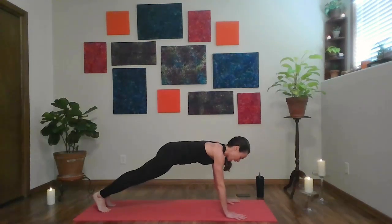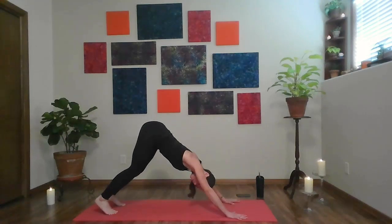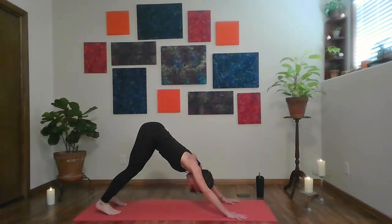And lift the hips up and back, downward facing dog, looking toward the legs. Keep the knees fairly bent here as we loosen up the hamstrings. Think of the tops of the thighs pressing back toward the wall behind you. Arms press down into the mat to open the front of the shoulders. Hips lift up and away from the hands. So you have this diagonal line from the wrists through the shoulders, through the hips. Top of the head releases toward the mat. Take another breath here.